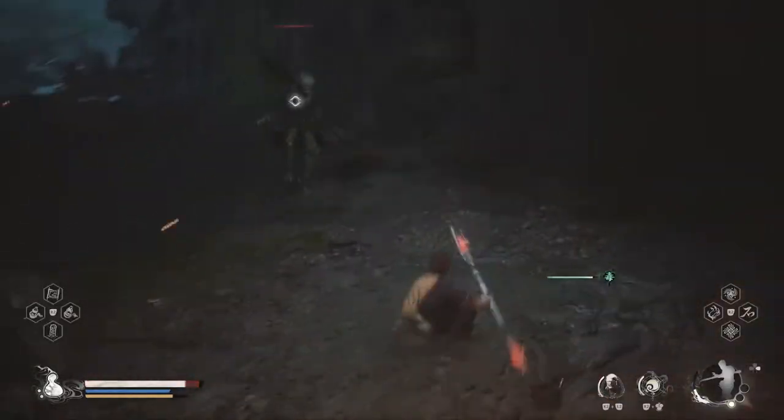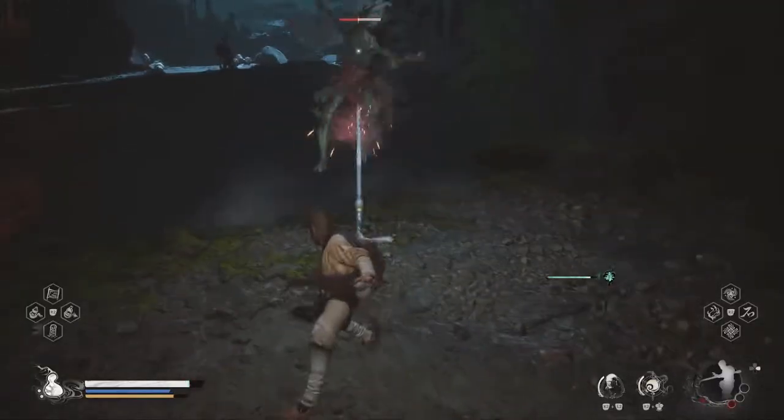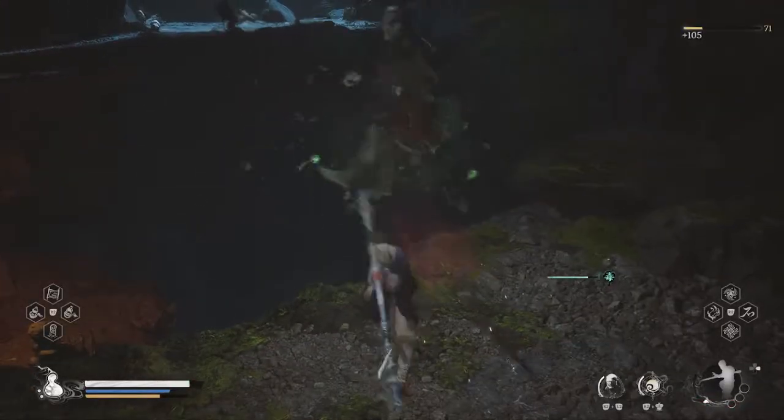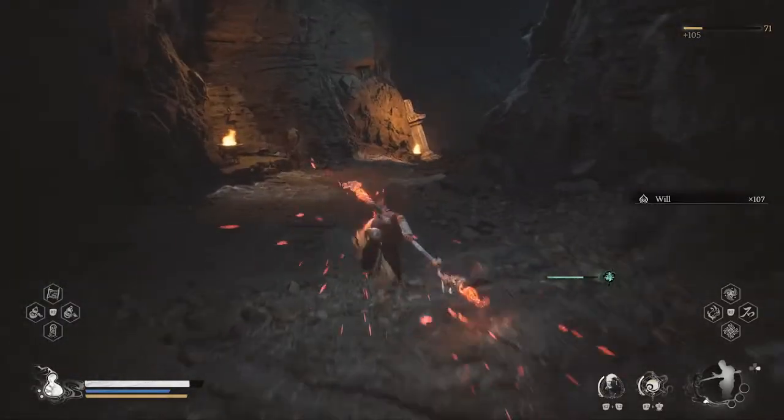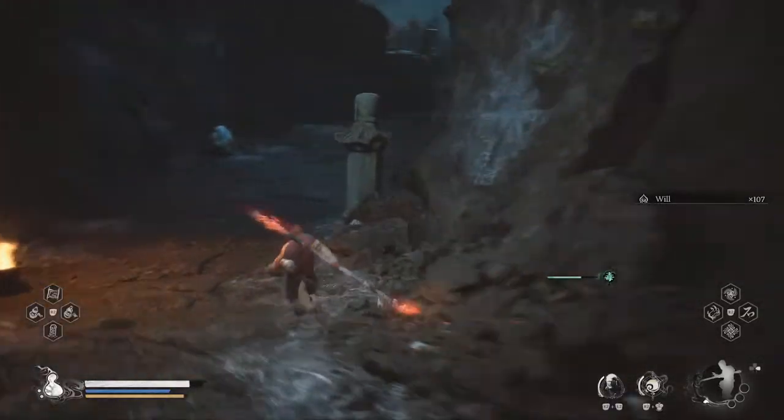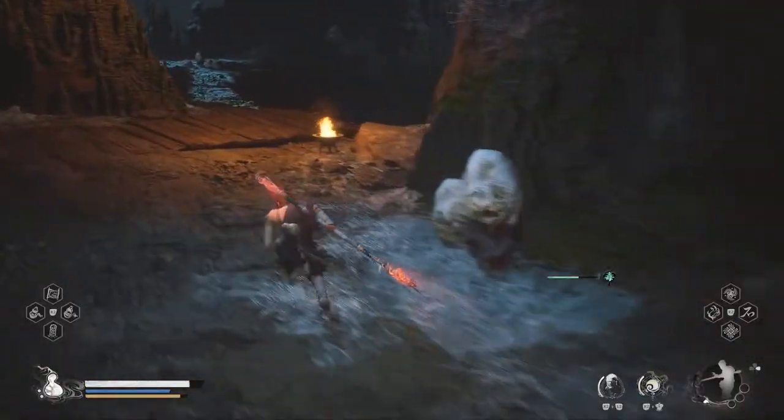Hey, look at him. Look at him go. Okay. Thank you, sir. Go to sleep. So now that he's resting and contemplating the worst decisions he's ever made in his little life, we're going to go down this way, and this time we are going to drop down.